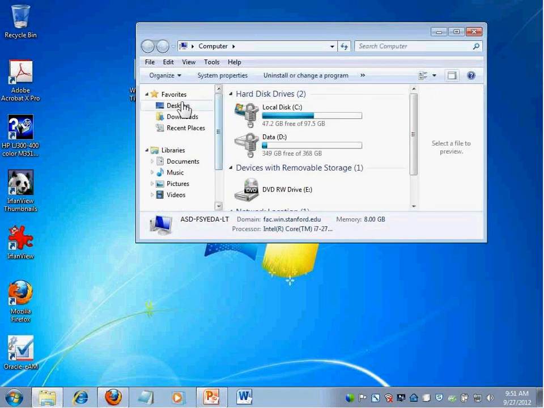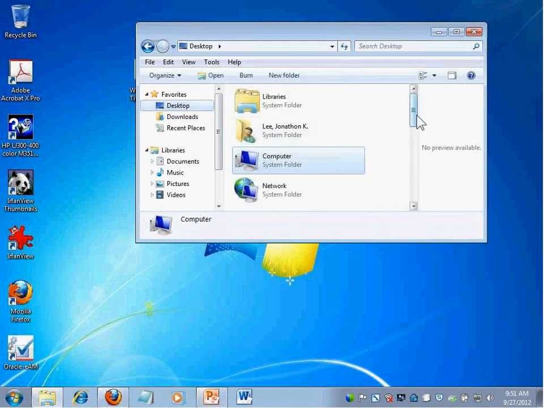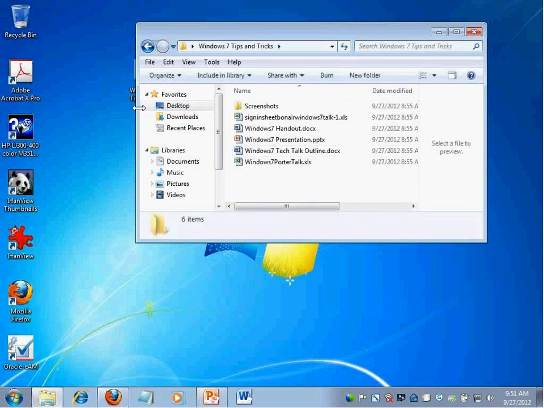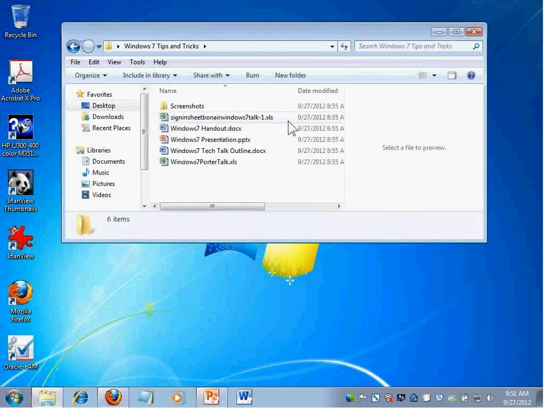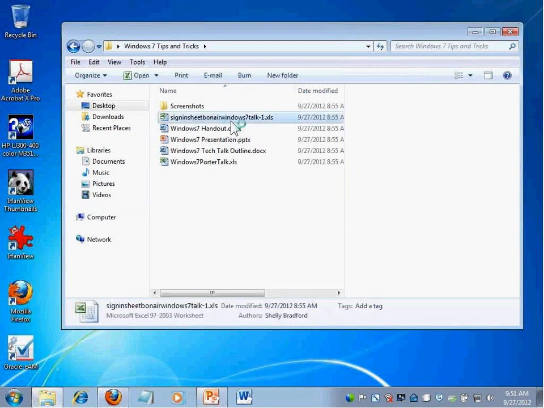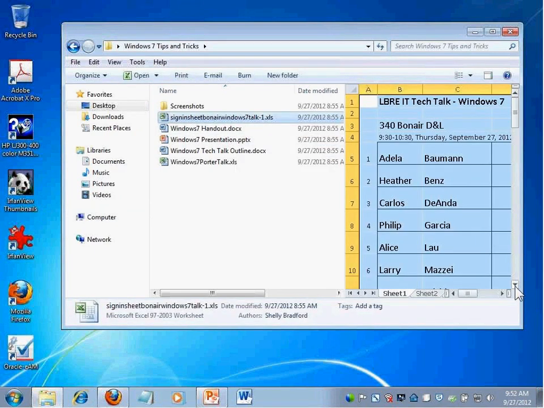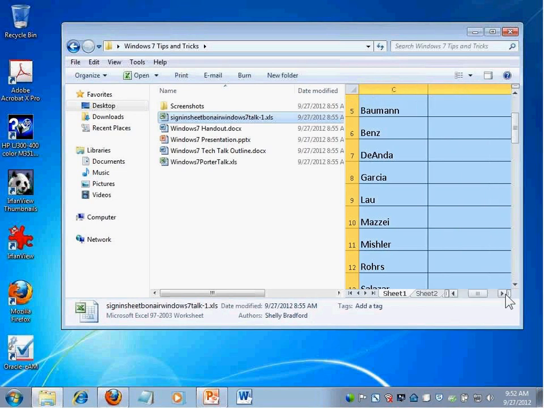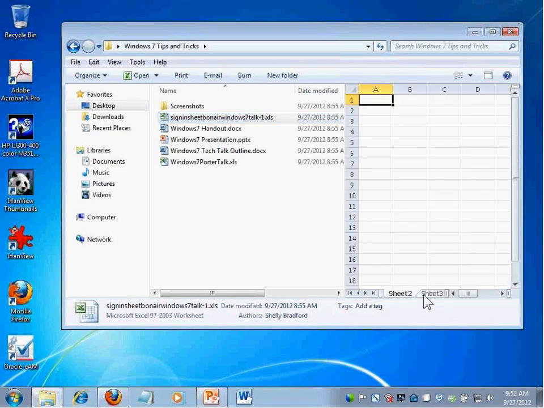The preview pane previews not just photos for you, but also documents, Word documents, PowerPoint documents, PDF documents. So here's an Excel document. Without double-clicking or opening the file, I just clicked on it with the preview pane open, and it shows you everything in the file, including the other sheets that are in the file.